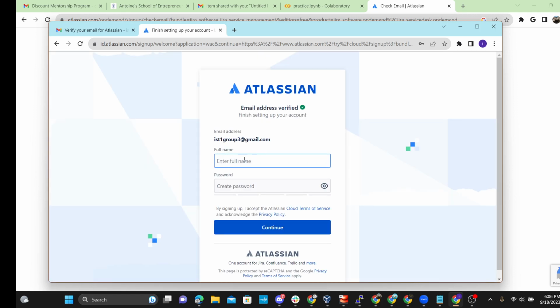I don't know why this is happening. For some reason, it keeps messing up. But I'm still going to have that typed in again, and the password again. Okay, let's see what we have. Click on that.